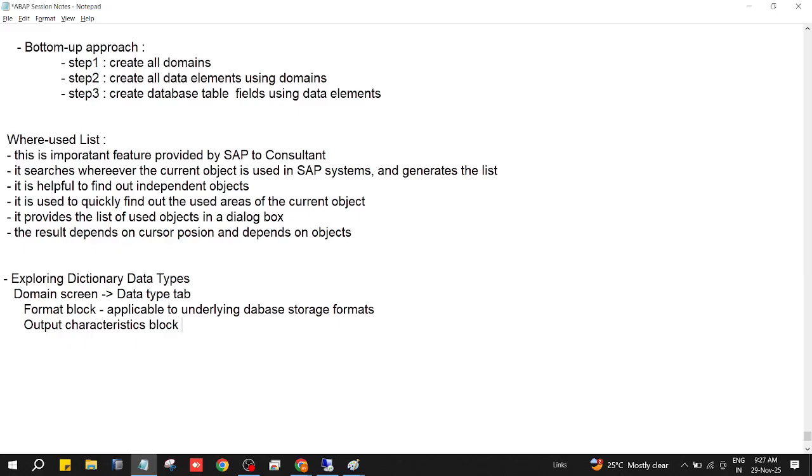But the output characteristics block is applicable to the front end screen formats. I already told you the database is the backend. Back means the underlying architecture. Front end means the above layer, the user interaction layer. Back end is database storage.